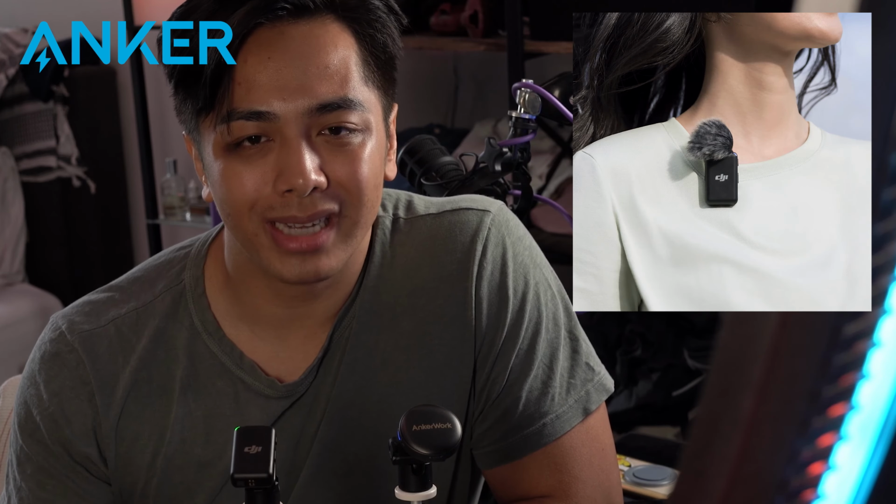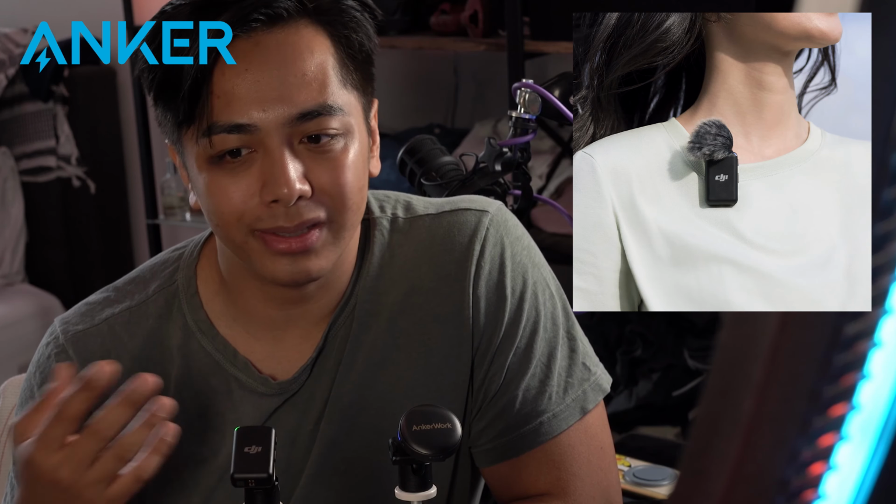However, when we go back to accessories, the Anker's accessories are a little bit more integrated. What I had a problem with on the DJI was that they have a dead cat, but I lose those all the time. While they're cheap and easy to replace either through DJI directly or third party, the clips are just a little bit dainty and fragile.